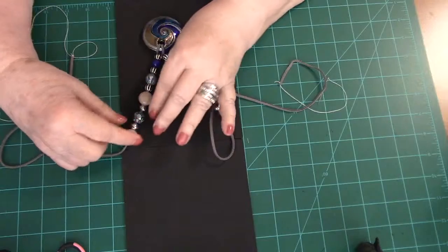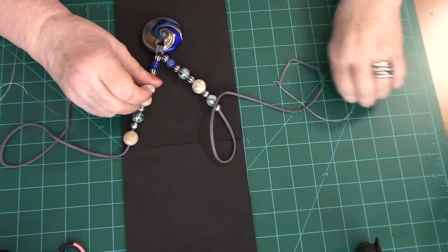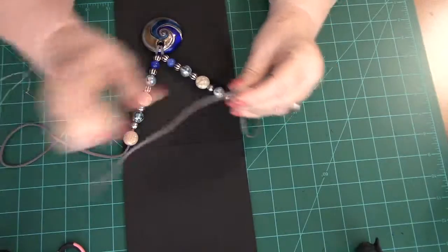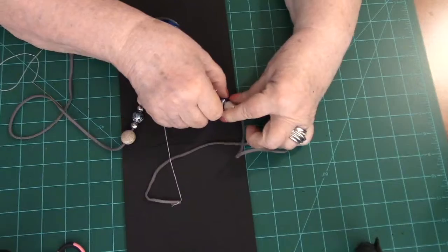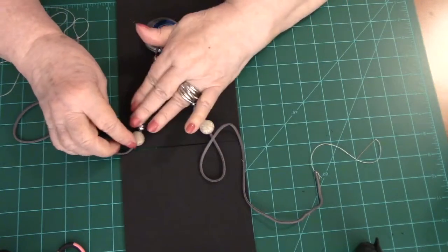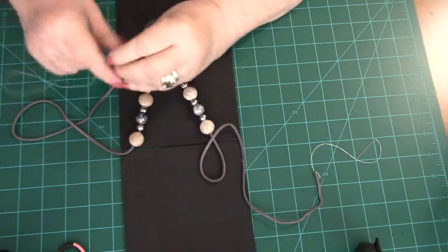I don't want to get these pulled too tight — if you pull them too tight they get sort of stiff. Just let them touch the other beads but don't push them so tight that it starts buckling on you. You can tell what they need by the way the beads act: if they're too tight they'll start trying to pull apart, separate, and turn in different ways that you don't want them to turn.